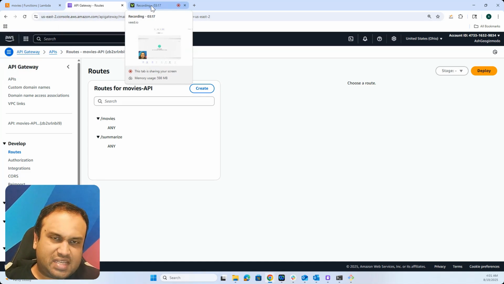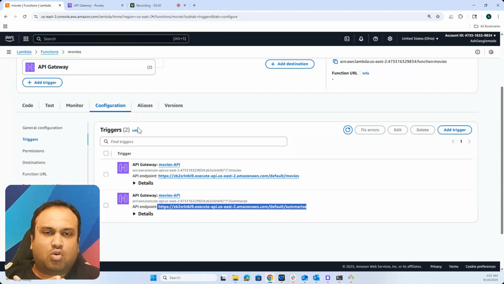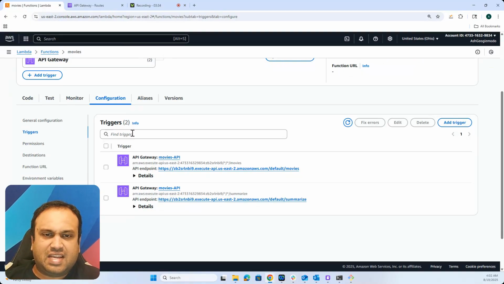Again, to summarize, if you have an API Gateway that you wanted to call and wanted to find out where that particular route exists on the console, you can essentially go to the Lambda function, go down to configuration if you want, or just click the API Gateway here. It'll take you to the triggers, and whatever you have here is what you want to pass around to the client.